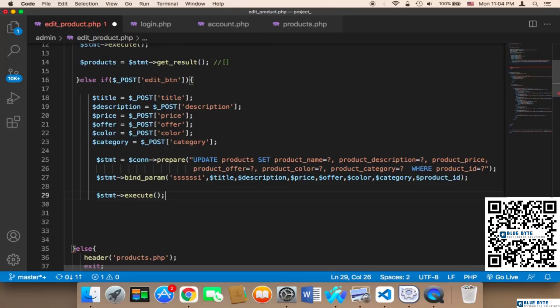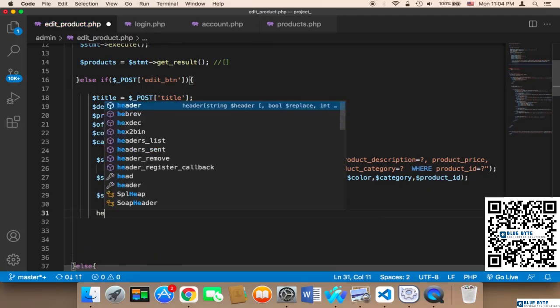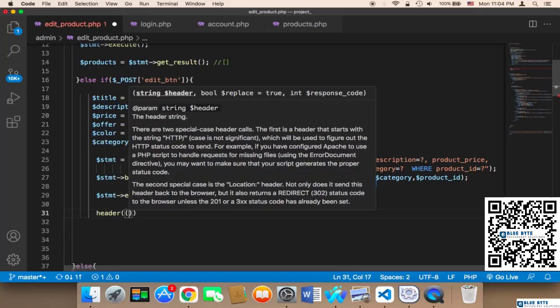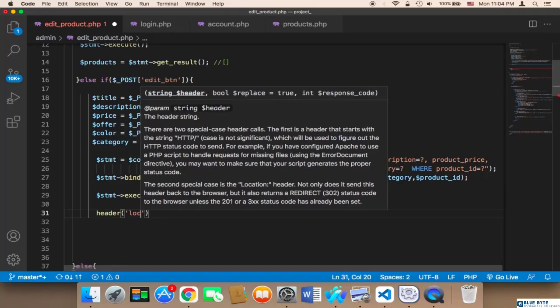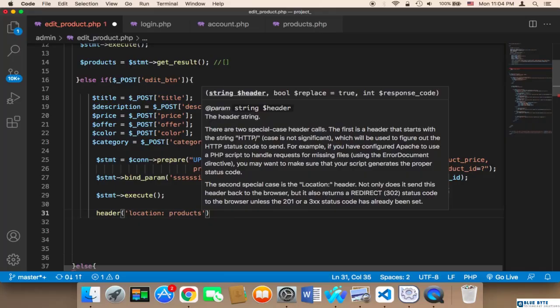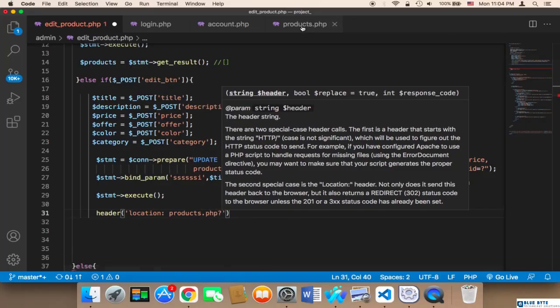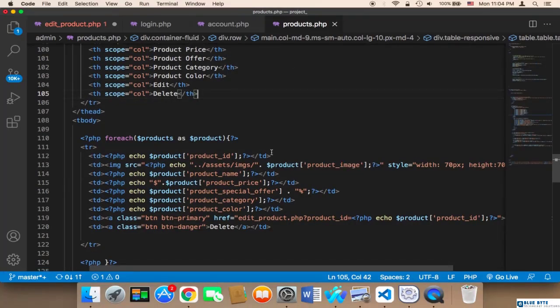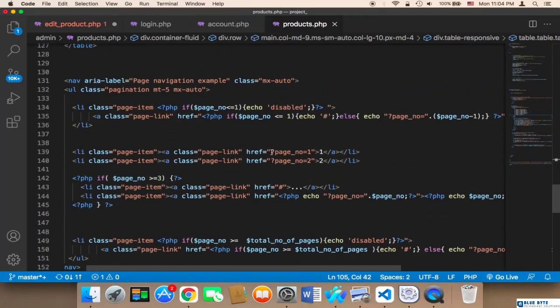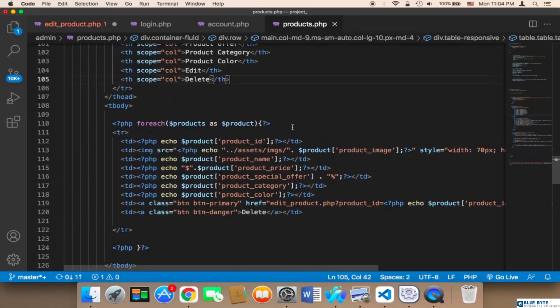And we can now take the user to another page. So we can say header, and then location, products.php, and then I'm going to say message. Here in the products, we can add a variable that's going to display a message.